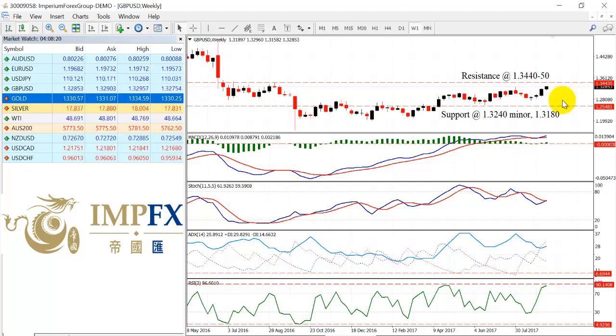Now, the biggest question is whether these upbeat figures will be a case for the Bank of England to start talking about rate hikes. Although Bank of England governor Mark Carney will try and talk these down, the talks will be quite heated, and I reckon from the recent numbers coming out that we could soon see a move in the rates in the UK. Initially, I look for resistance at 133.20 to 133.70, 85, with the objective now looking back to July last year at 134.40, 50.